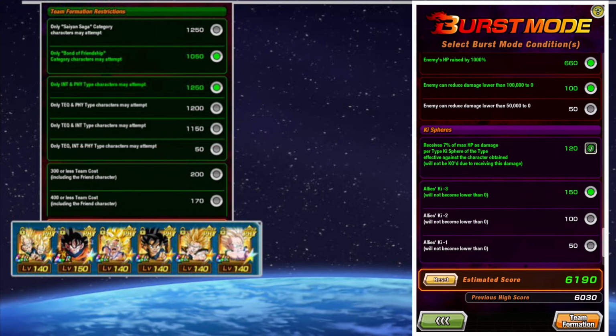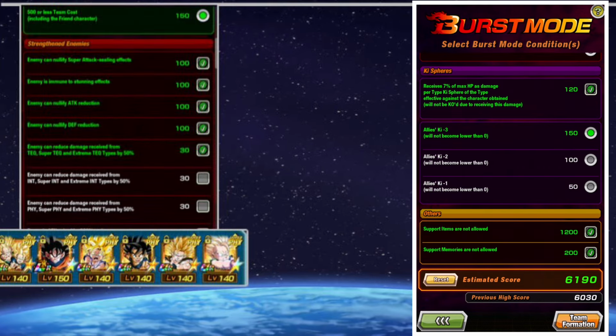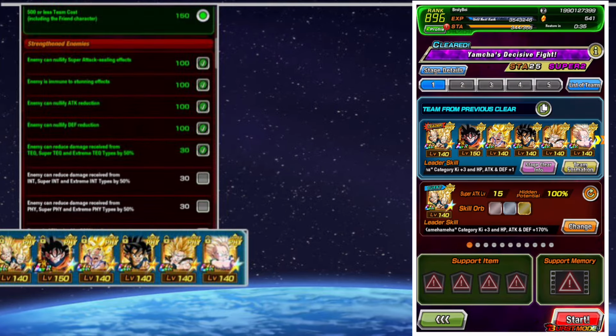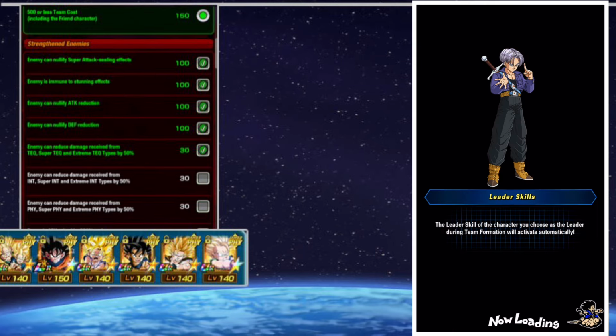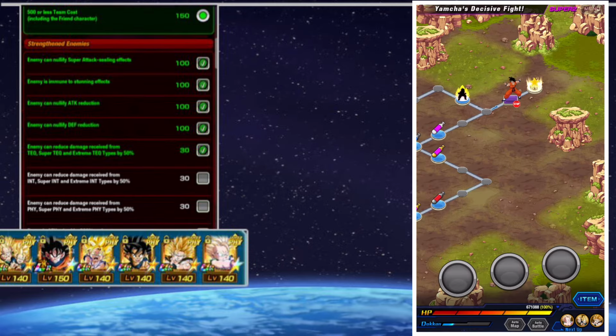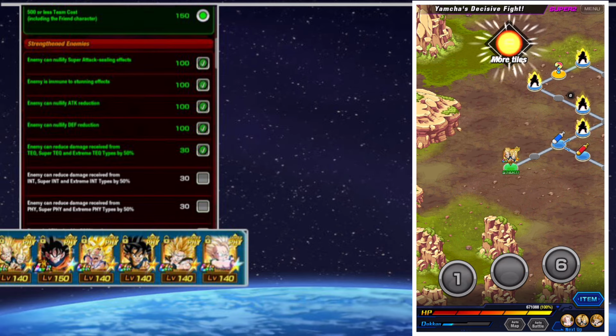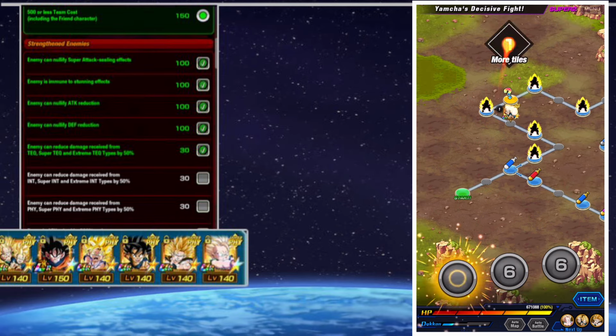With Bond of Friendship I wanted to do something a little bit different and showcase a team that would score a little bit higher, but also I felt was just a more interesting team to put together without necessarily going down the route of Saiyan Saga again. You can very easily use an adaptation of Saiyan Saga to clear Bond of Friendship. It's pretty straightforward to be able to clear Bond of Friendship with Saiyan Saga.